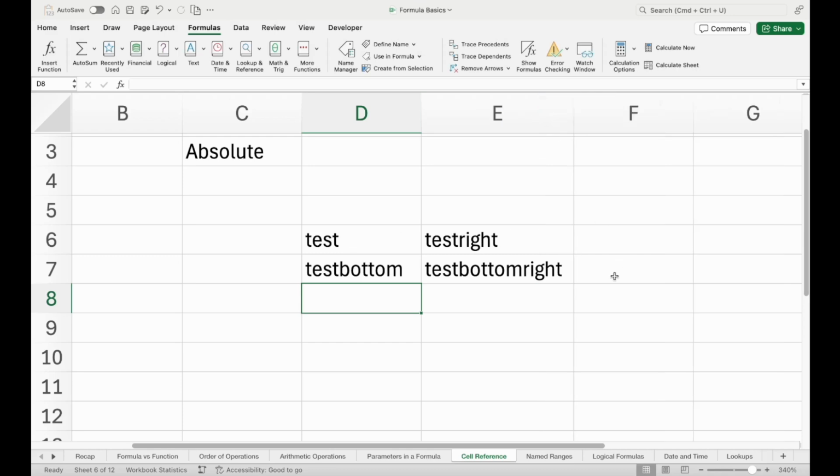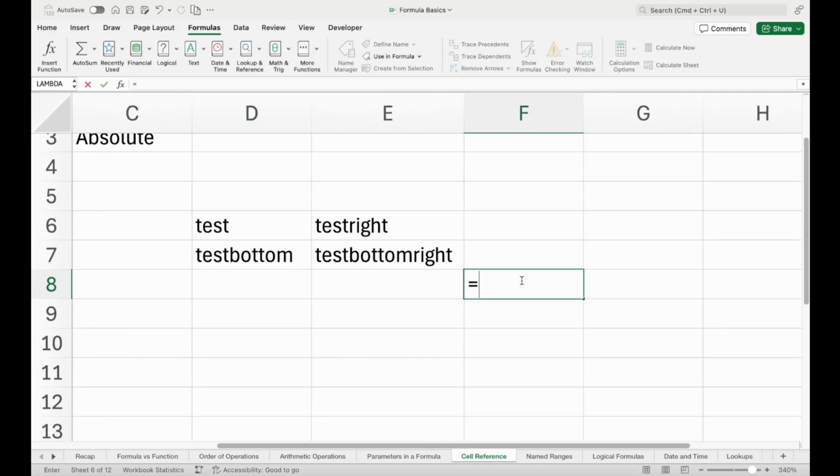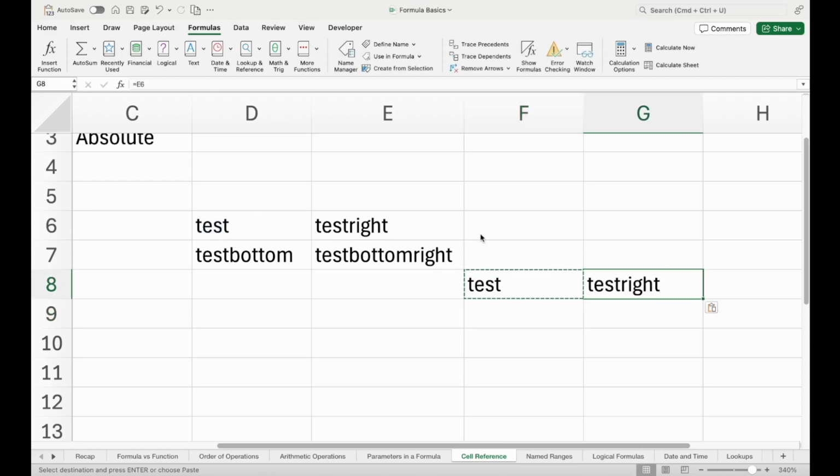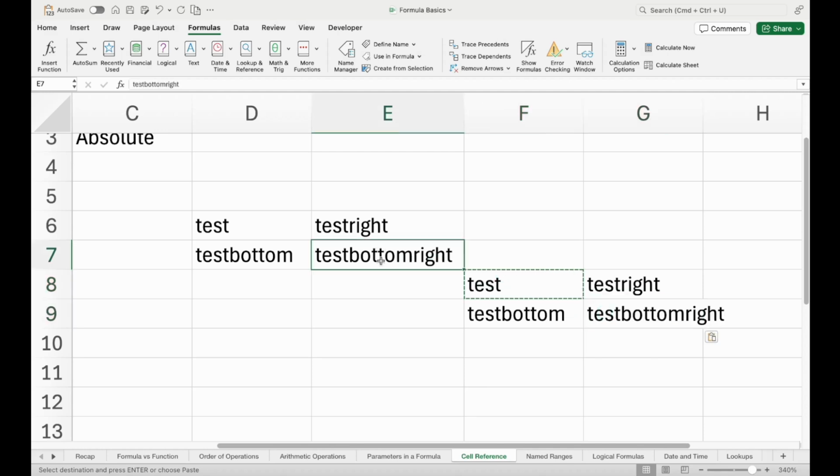So if I say equals to here and say test here, if I go one to the right, it will shift from the original cell reference one to the right. If I paste the formula one down, it will shift the original input one down. And if I take the original formula and put it here, it will give me this one.